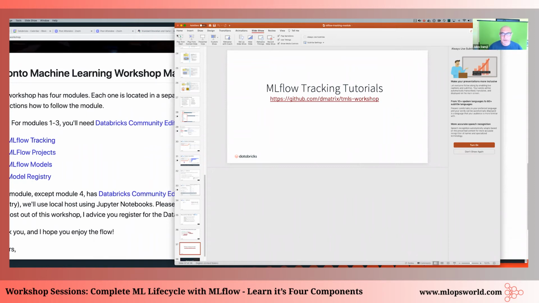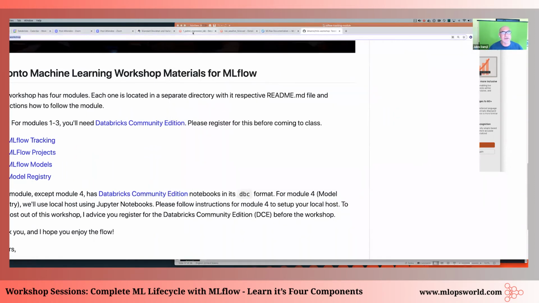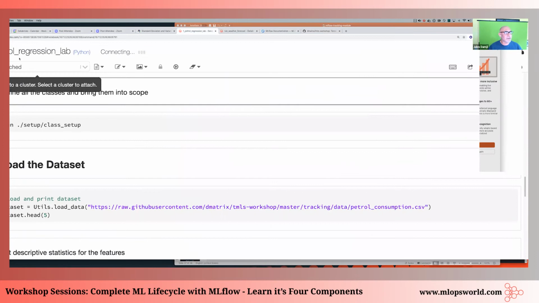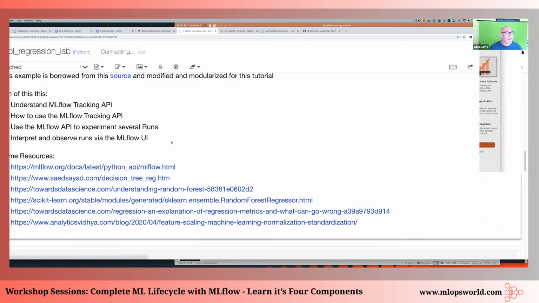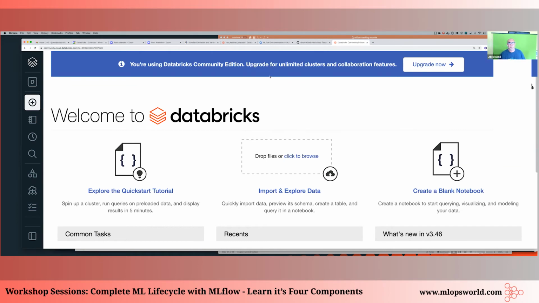So let me go to my Community Edition. I'm assuming that you have been able to log into your Community Edition, though some of you are having trouble. Here's my Community Edition. There's quite some load on it; it could be that everybody is logging in at the same time.